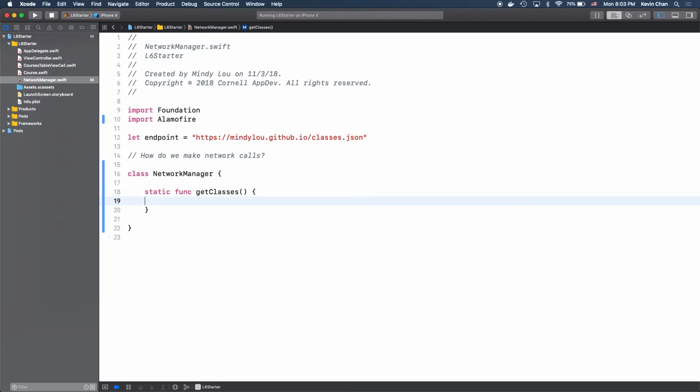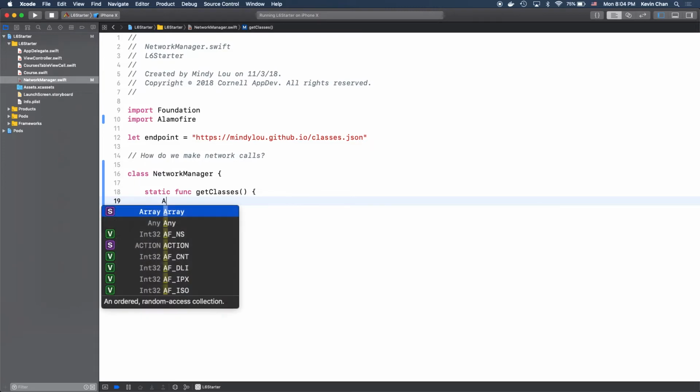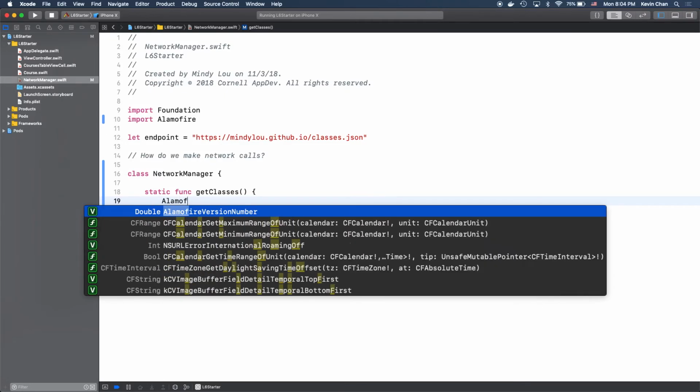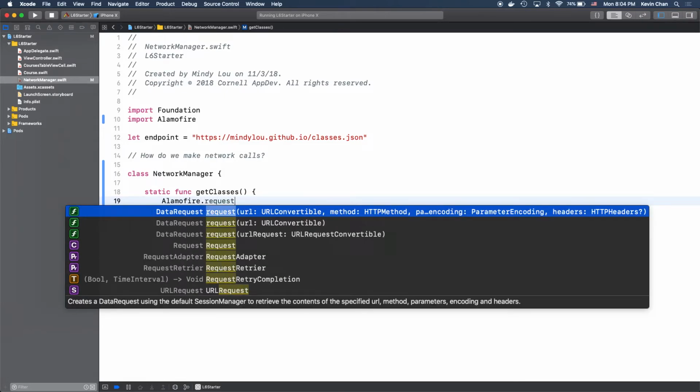And then inside this getClasses function, the way we make an HTTP request using Alamofire is by doing AF.request, and you're going to want this first one.